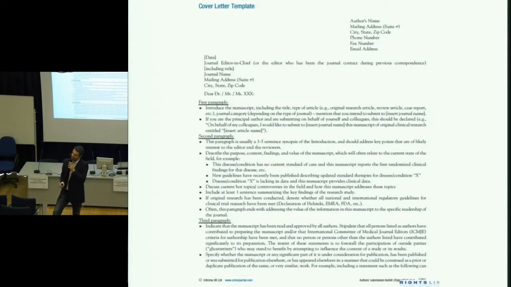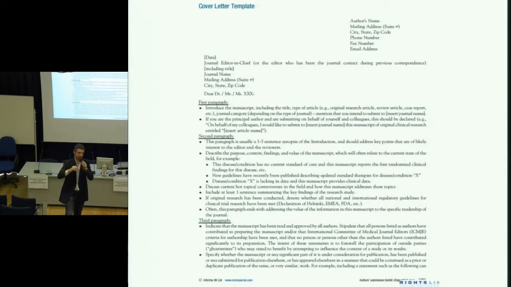Yes, but there are some other key elements. Think about the editor. The letter goes to the editor, okay? And the editor has some idea about his or her journal, but may not have a really good idea. So you have to match your paper against what has been published in that journal in the last 2 years. And you can say you already published 10 papers about these topics, so your journal is the home of this type of paper. Okay, this is when you match the field of the paper with the field of the journal.